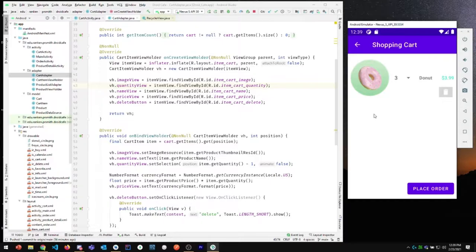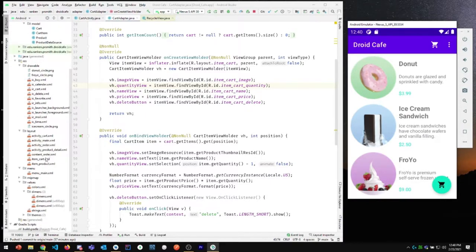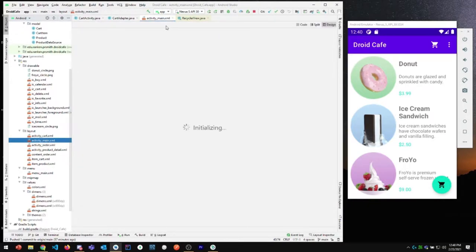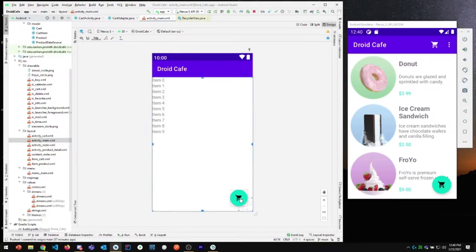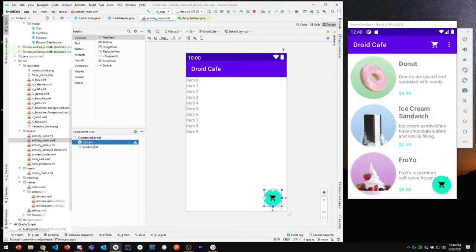Okay. So I think the first thing to bite off is to start with these buttons back on main activity and fix that navigation real quick before we go any further. In terms of the main activity, I'm going to pull up activity main. Because we have it already in the menu, I'm just going to remove the FAB, because it's really redundant to have two ways to do the same thing. Plus, I don't know if I can get it selected; I may have to go to the component tree to actually select it. There, I want to delete the FAB. Plus, it's really not an action, right? Going to the cart is not really modifying the cart. It's actually just navigating to another screen.